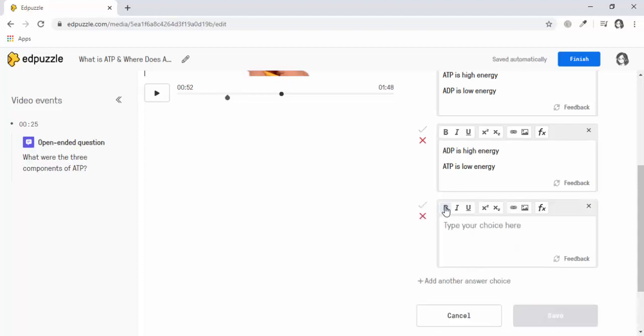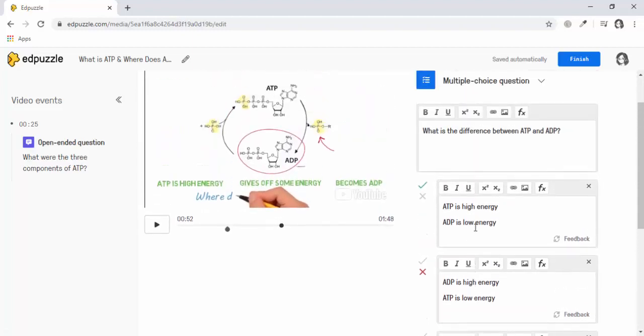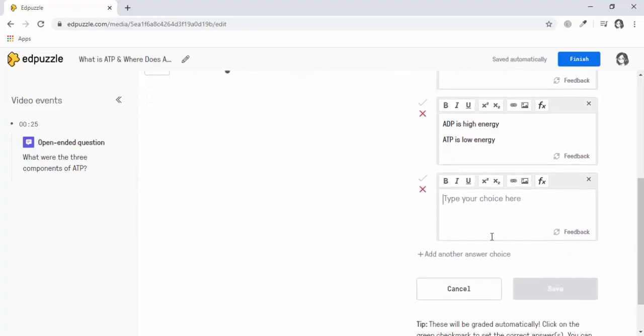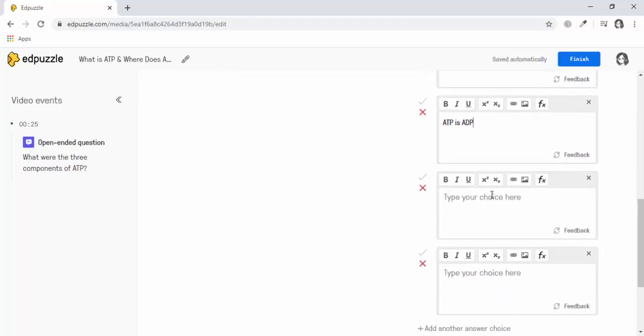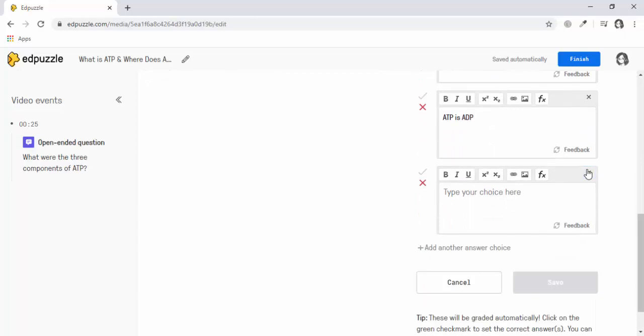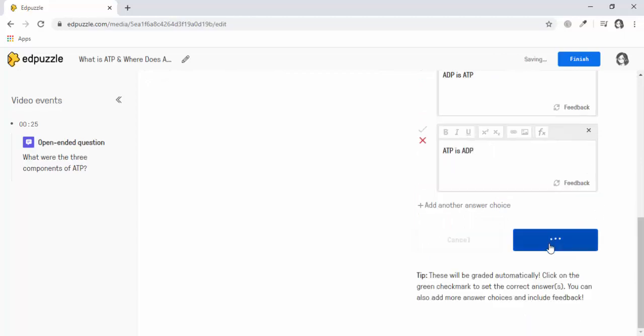And if you want to add another option, so that's A, B, C: ADP is ATP, or ATP is ADP, or ADP. So these are the options I'm giving my students. Okay, and I'm going to click save.